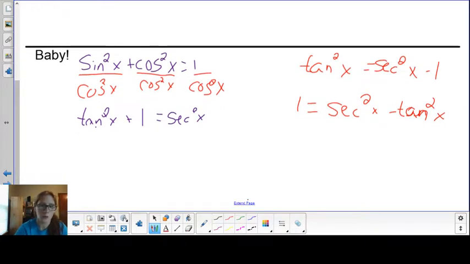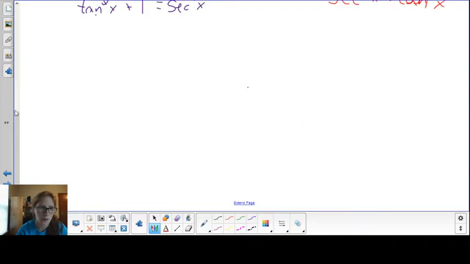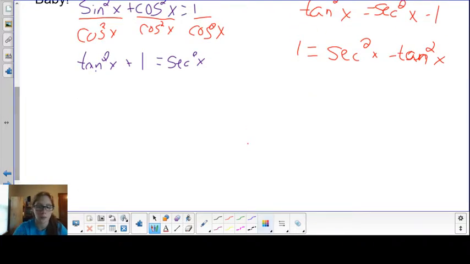Something else I wanted to point out that I didn't really have a whole lot of space on the page for before with the reciprocals, but I really want to point out now that you've kind of seen it in action. If you have secant, for example, and you, for the life of you, cannot remember, is it 1 over sine, or is it 1 over cosine? You know it's 1 over something, and it has to be one of those two, because it's only created out of sine and cosine. Your answer is going to be cosine.